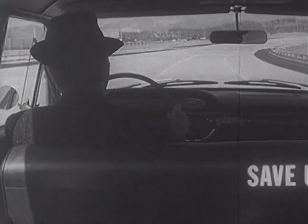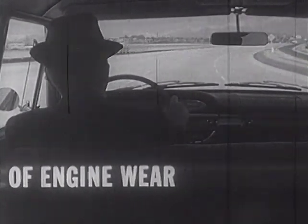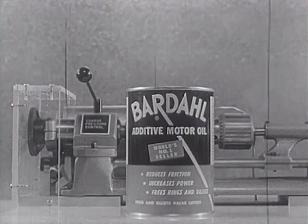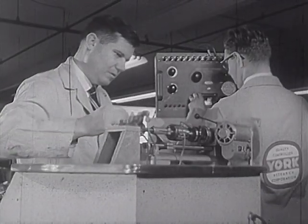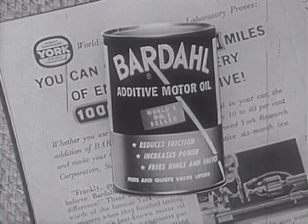You can save up to 400 miles of engine wear every 1,000 miles you drive. How? By adding Bardahl to your regular oil. World-famous York research proved it. It's in the Reader's Digest. Read the facts tonight. Add Bardahl tomorrow.